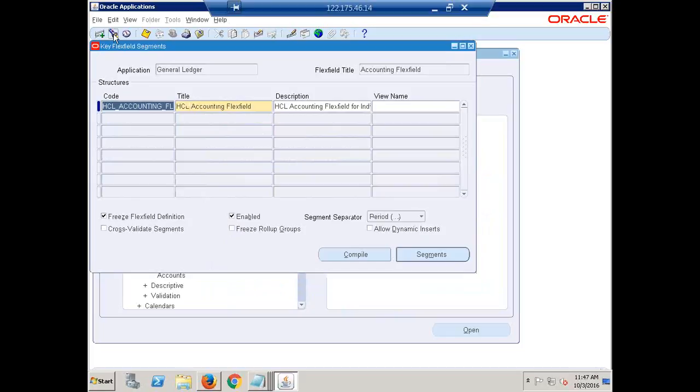Now for this chart of accounts, we want to give permission where the system will allow us to create new code combinations by using the segment values we have as part of this chart of accounts. For that, here we have one checkbox: enable allow dynamic inserts. For your understanding, I'm showing it now. At the time of creation, you would enable it, no doubt, but you may not understand why you are enabling it.